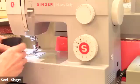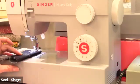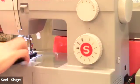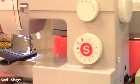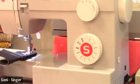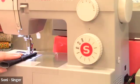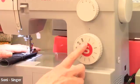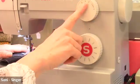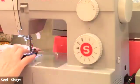This is, again, what we often want to do, those heavy duty seams like this. Let's zoom in just a little bit more. Remember, with our heavy duties, this has an open arm. So if I was truly going to be doing a pair of jeans, I would take my little accessory tray off, and I can just put my jeans right over the top, so that leg would go right over the top. When sewing on denim or other very thick fabrics, you've got your straight stitch, and your stitch length, which is what this is, you want a little bit longer. So I've got it just under 3.